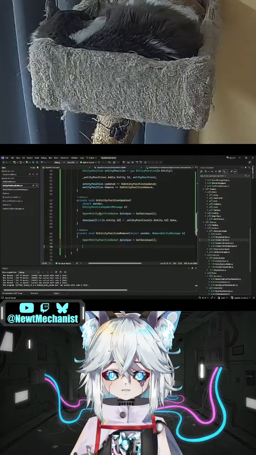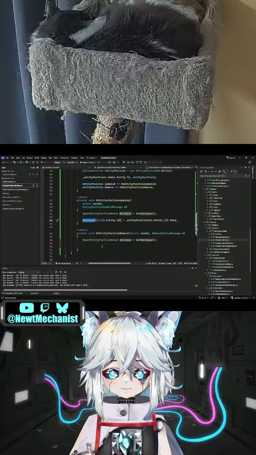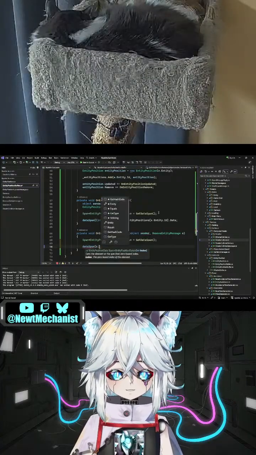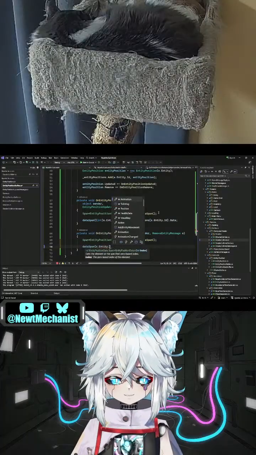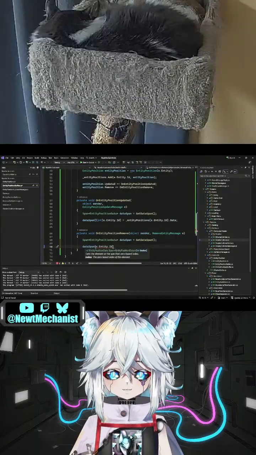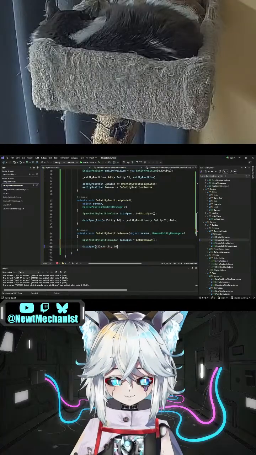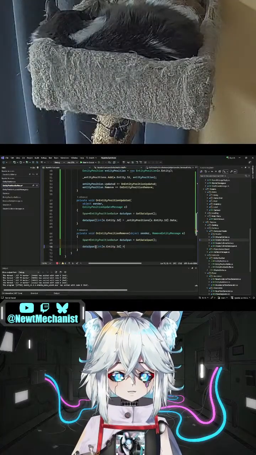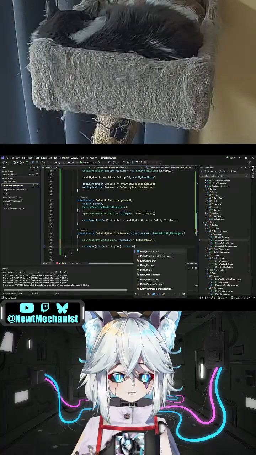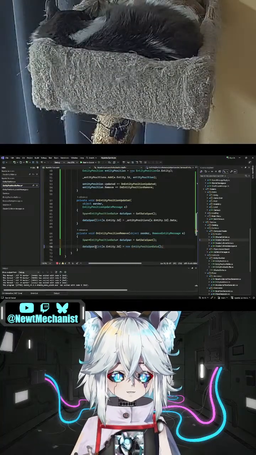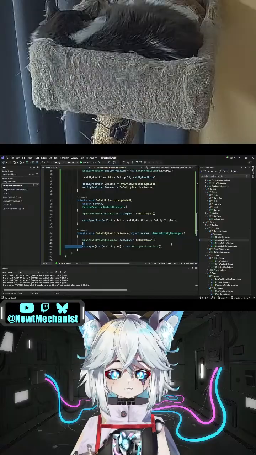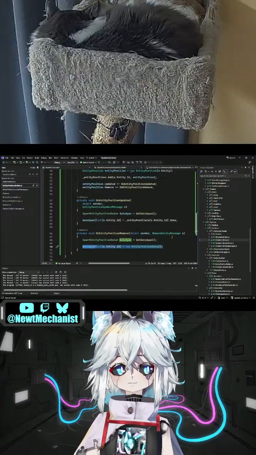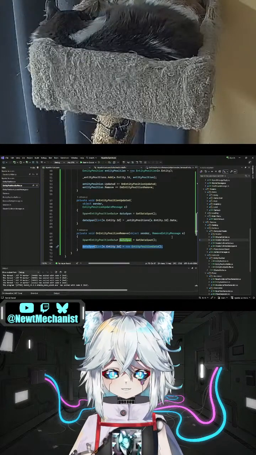Get the span. Say data span e dot entity dot id as integer. This purges the data out, which is going to zero everything, including like collidable position is 0, 0, that kind of stuff.